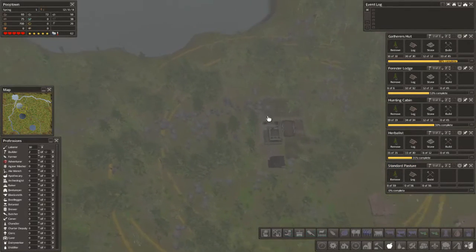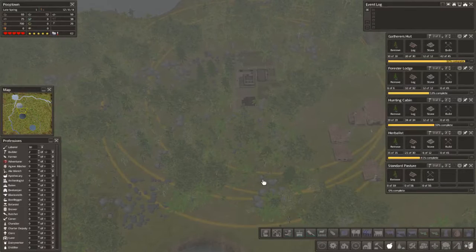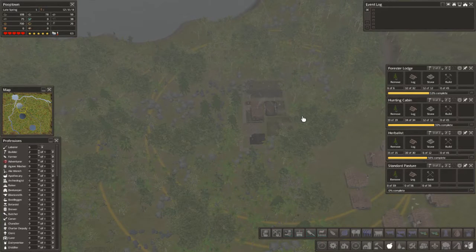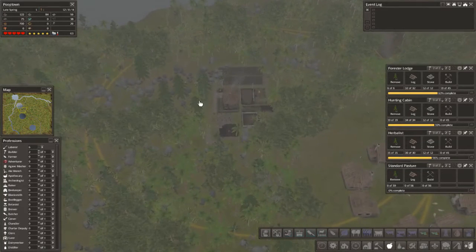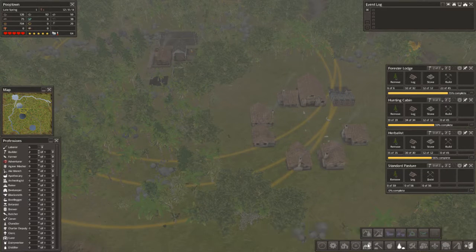Another cool thing with this mod, for me anyway, I always run out of stone really quickly. And it's really hard once you rip it out of the area to get it back, because you don't really have enough people to sit there and clinkety clank in a stone mine somewhere, right? So we've got our gatherer going. That's amazing. We're going to be getting our food. We're going to be fine now. It's going to be awesome.